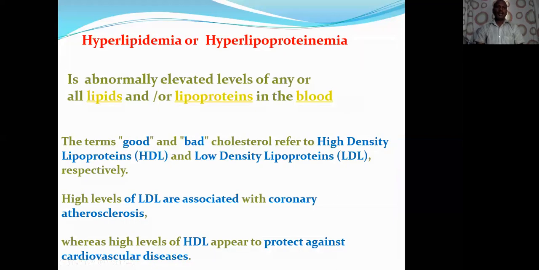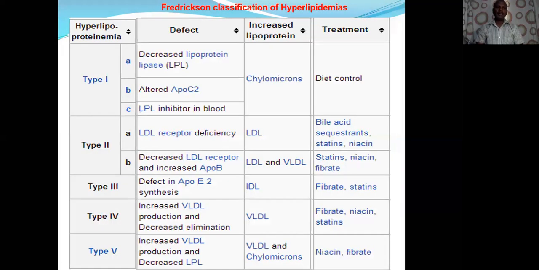And then the difference between those two we have discussed. And if there are increased levels of lipoproteins and lipids, what happens, that also we discussed. Mainly these increased levels of lipids or lipoproteins cause the coronary artery diseases, and especially atherosclerosis. And what are the types of hyperlipidemias, that also we discussed. And the difference between these types also we have discussed: type 1, type 2, type 3, type 4 and type 5. In each case, what is the difference also we have discussed.